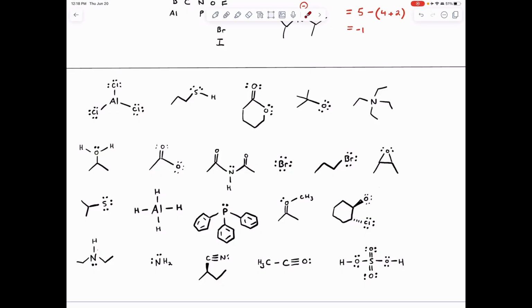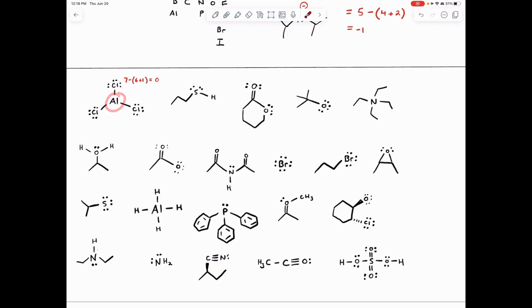All right, let's dive in. So for chlorine here, chlorine has a valence of 7. It is surrounded by 6 dots and 1 line. So that's 7 minus 7. This chlorine has a formal charge of 0. If the formal charge is 0, you don't have to write anything next to it. Okay, and notice that all of these chlorines have the same formal charge. All of them have a formal charge of 0, so we don't have to write anything.